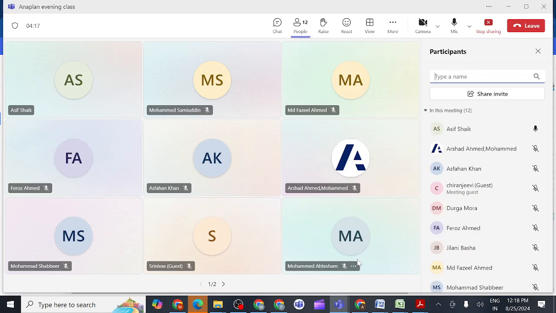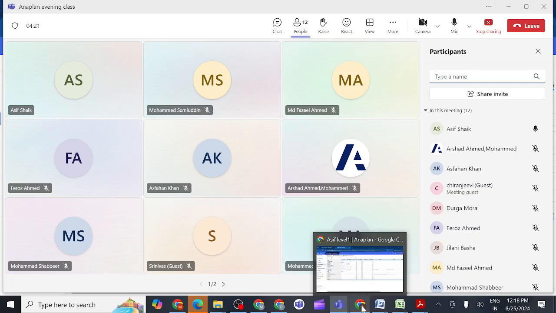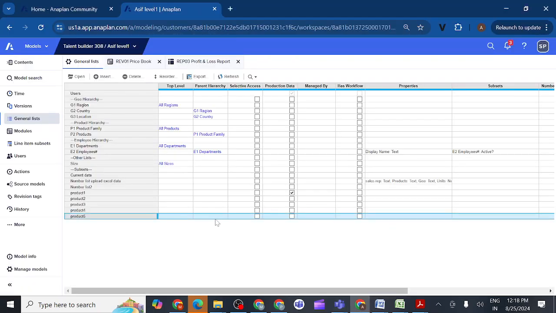So what should we do for this scenario? Did you write what the scenario is? ALM scenario number 3. Yes.